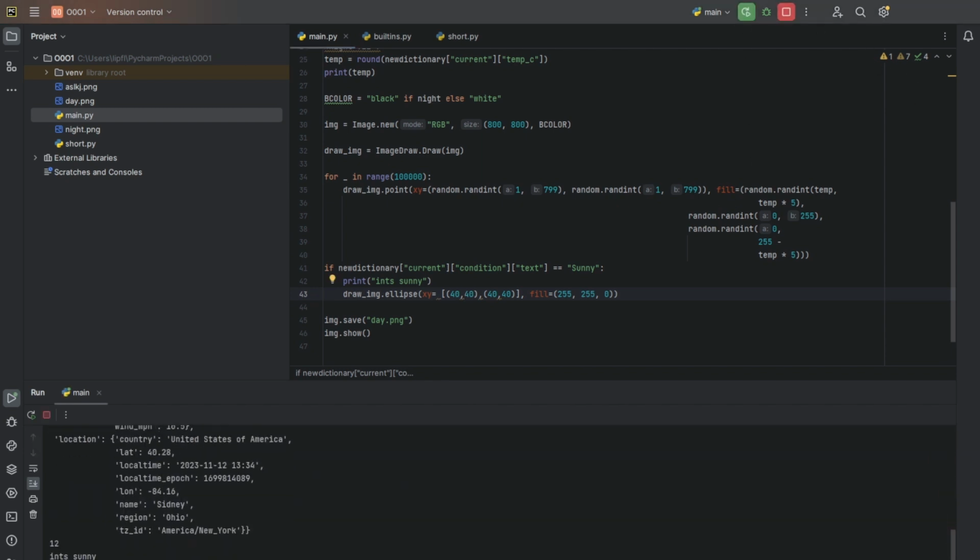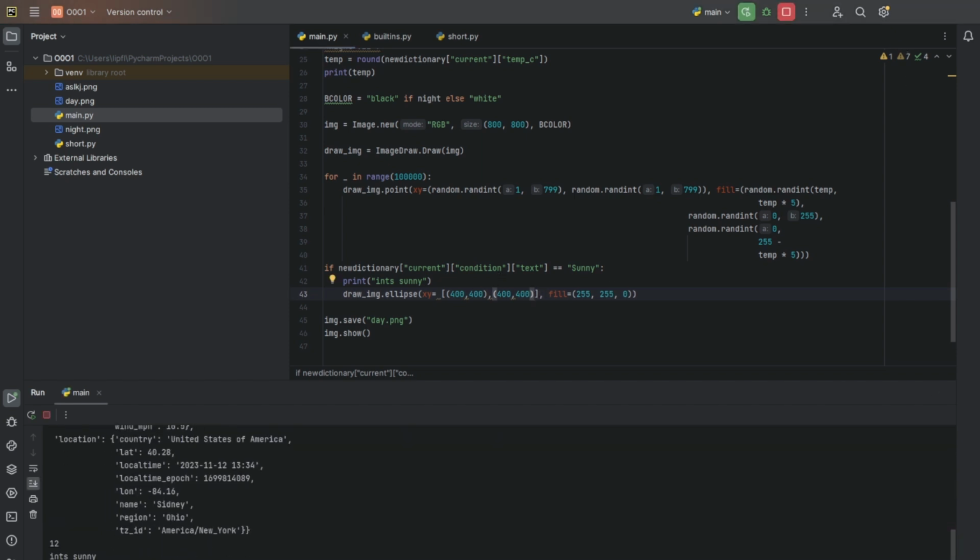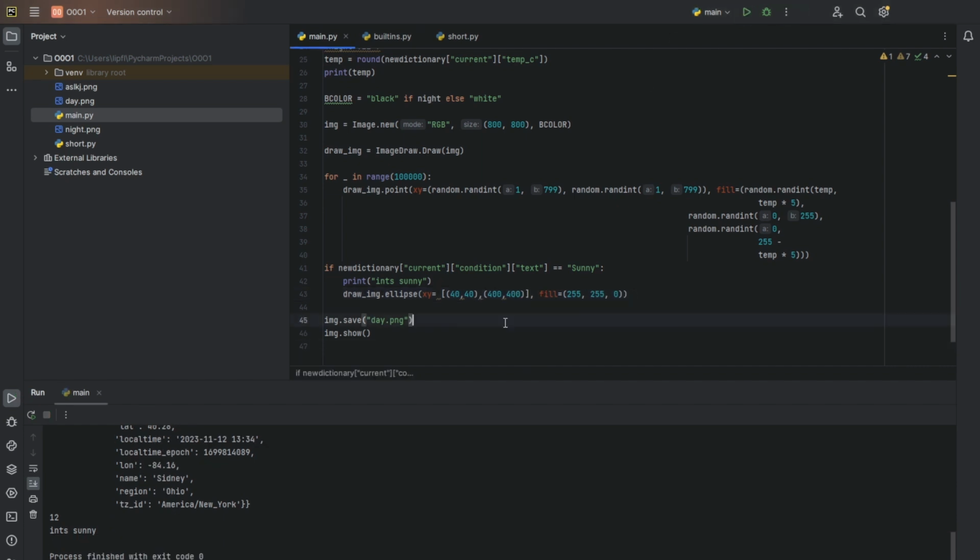Then it should be on the left side, if I am correct. To be honest, I don't need to show you the image because I didn't see anything. Let's make the numbers a little bit higher. No ellipse. Oh, I got it.